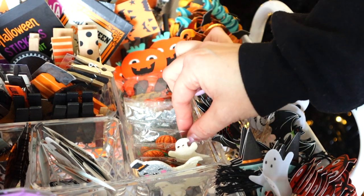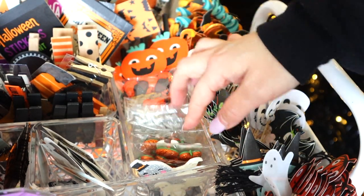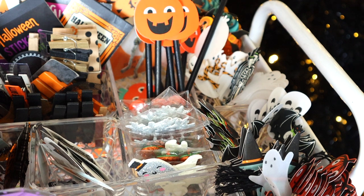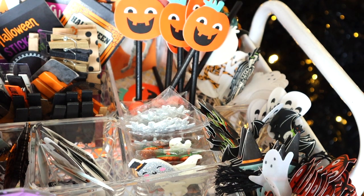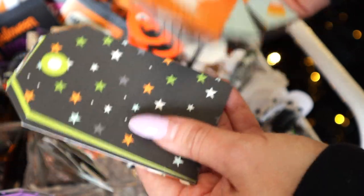Here I have some other embellishments. I love working with these — they're buttons, but I like adding them to different things. You can make jewelry, all sorts of stuff, and I also look for other objects I can incorporate with Halloween. I have some more embellishments here. People like collecting Halloween straws — I used to make a lot of flip books and layer and do happy mail, and you can obviously use these for drinks, but you can also craft with them.